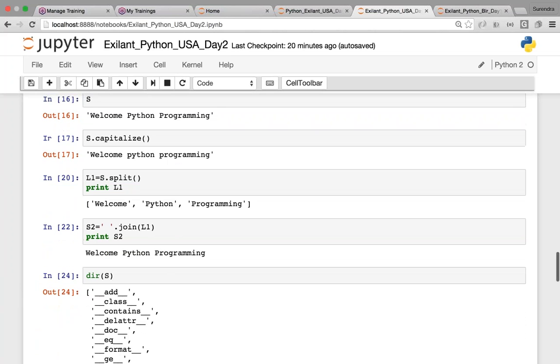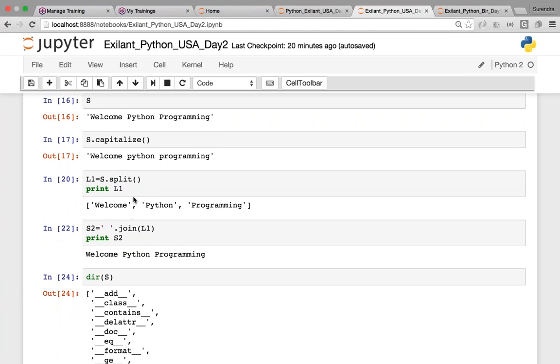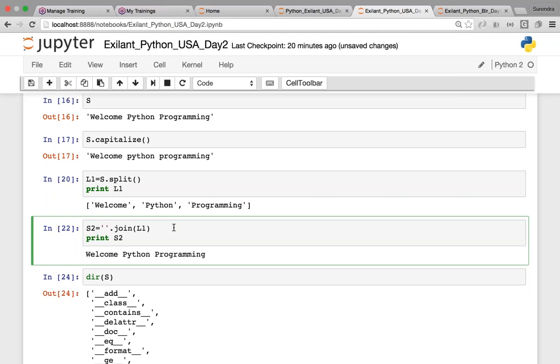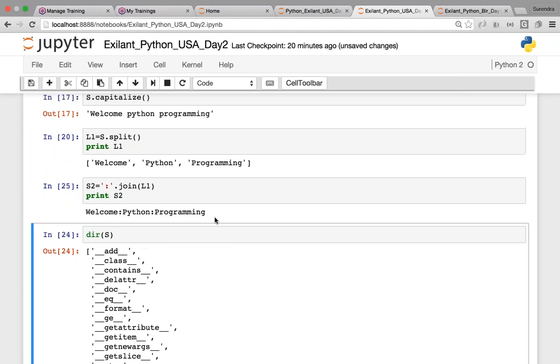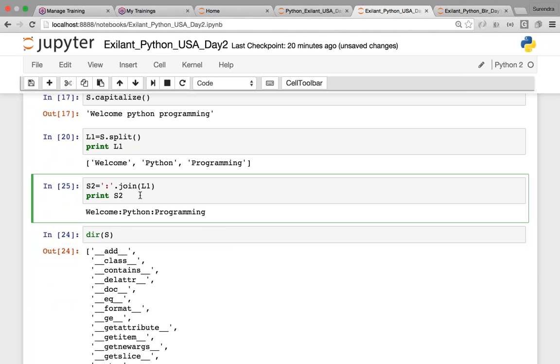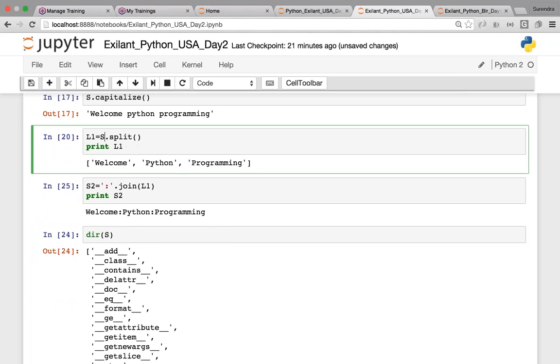Yes, why not? I have already shown, based on the kind of string you have. If you look at this, I have joined by colon here. Now my string got modified with a colon. If I can join, definitely I can split the same way. So if it is S2, S2 colon is put here.